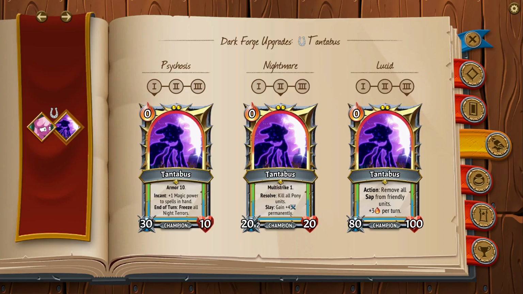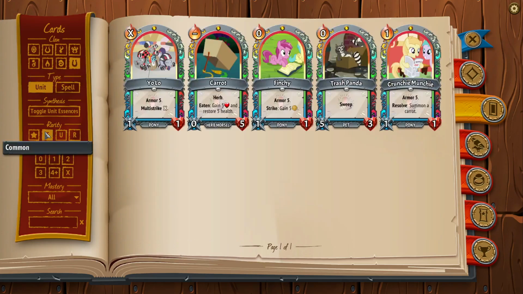So, let's talk about the units. Common-wise, there's not really much to speak of. Let's pull up those units. Unit, Equestrian, Common. We've already covered Trash Panda, and there's really nothing else to say about Trash Panda. He's a free sweeper. The rest... Carrot is specifically generated by Crunchy Munchy here. The rest, these 3 specifically, you're only going to get via mechanics like Teacher Maria Lee and cards that give you random ponies. These are the ponies that are generated. They exist. Let's move on.